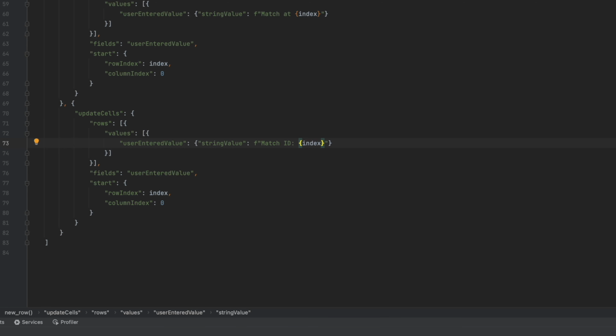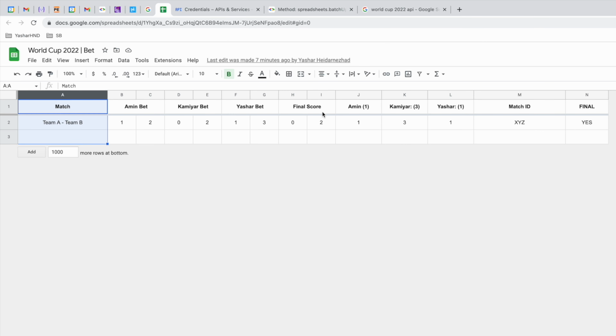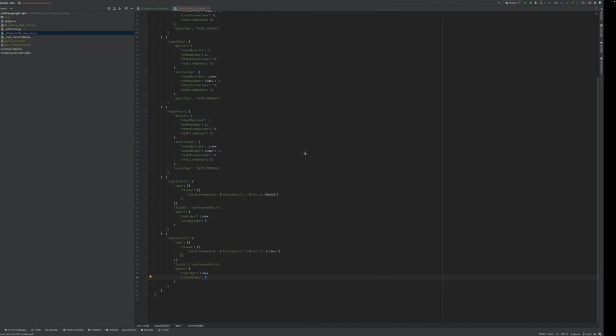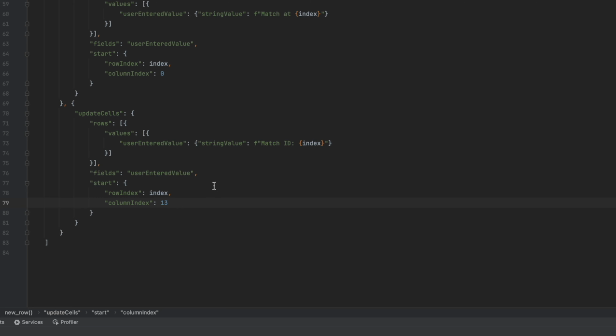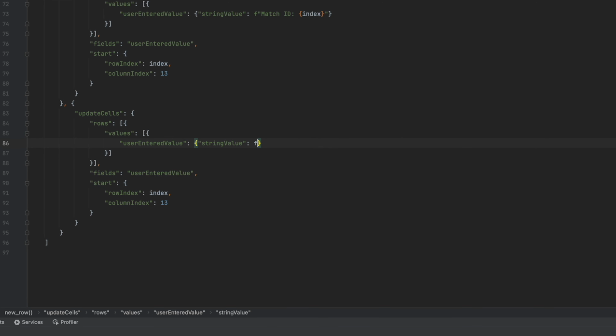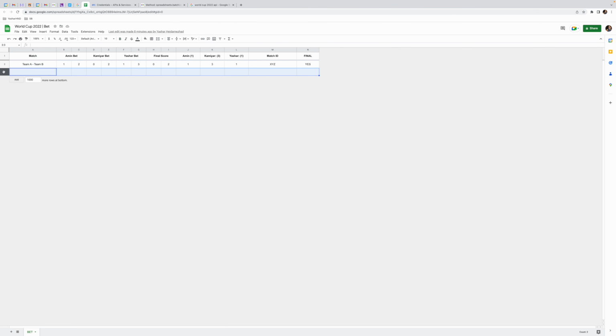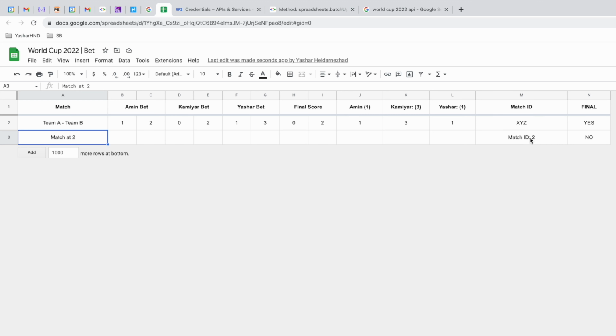Match ID with the index again, but the column index should be, let's count again, 1, 2, 6, 7, 8, 9, 10, 11, 12, 13 and 14 actually. So this should be 13. Then at the end, we'll put here no at 14 because this row is not finalized yet. Let's clean it again and delete the row, run it again and make sure it works. You can see match at 2, match ID 2, then no.